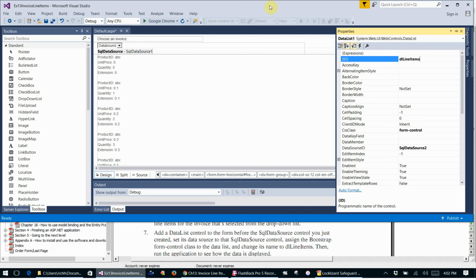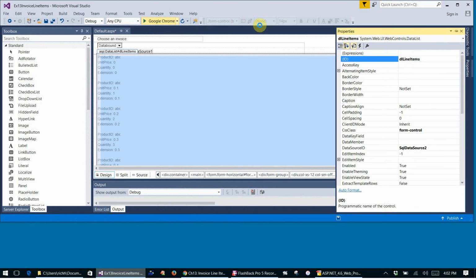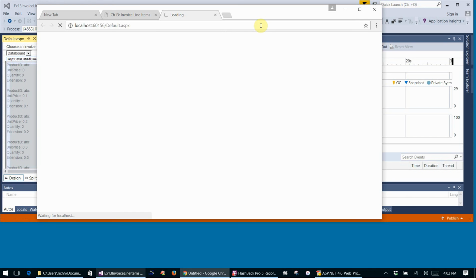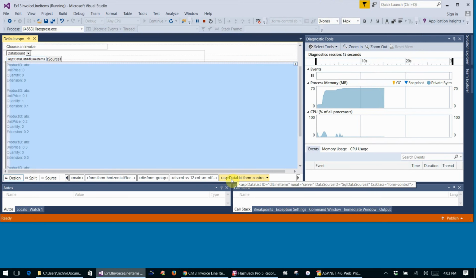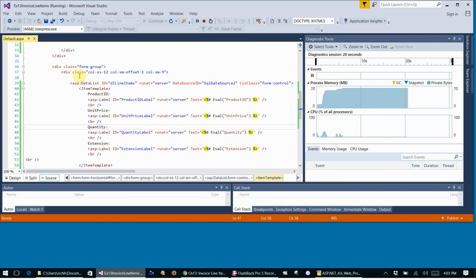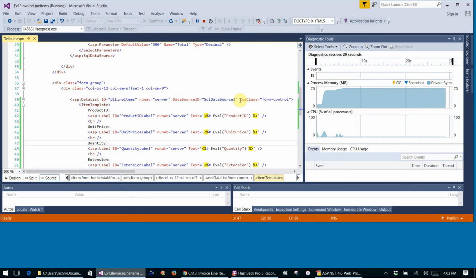Okay, now let's run this, and the only thing we'll see that's different is we will see that the form control class helps. See. Why? Oops, I think I added it to the wrong thing. Okay, let me go back to this source. I added it to the wrong thing. This is the data list. I meant to add it to the drop-down list. I made the same mistake, I actually followed the directions that they said, and that's what happens.